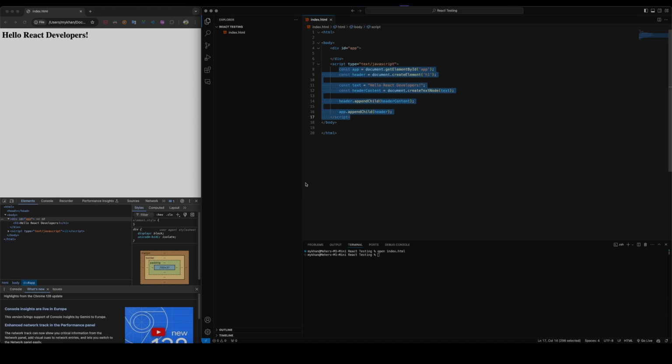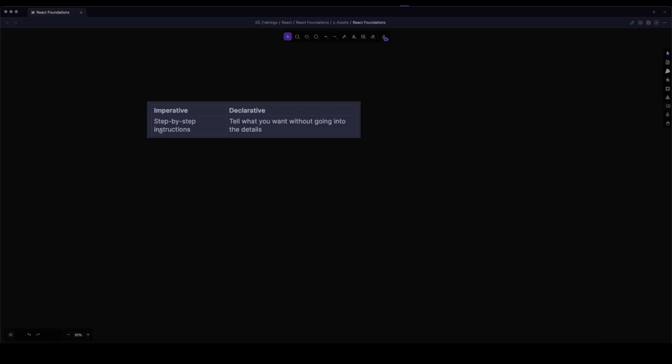Basically, imperative is step-by-step instructions, whereas declarative is where you tell it what you want it to do without having to go into the details. For building user interfaces, the declarative approach is much preferred because it speeds up development. Instead of having to write the DOM methods, it would be helpful if developers were able to declare what they want to show instead of having to go into the weeds and explain everything step by step.